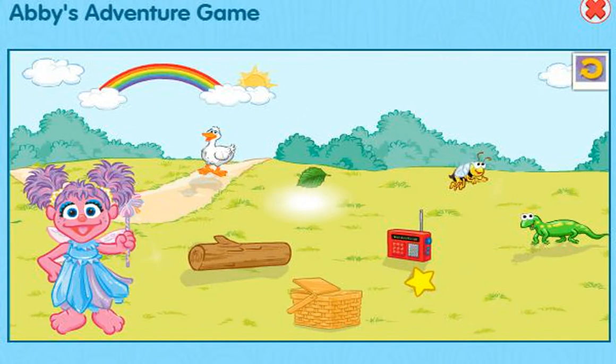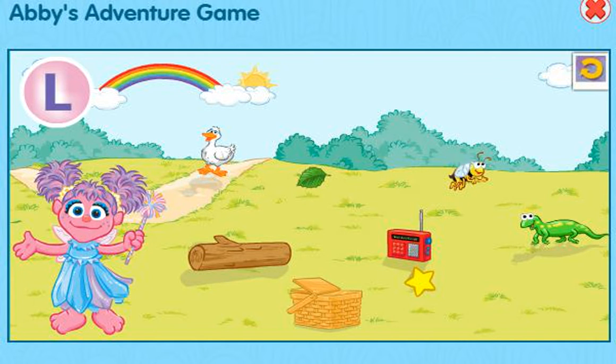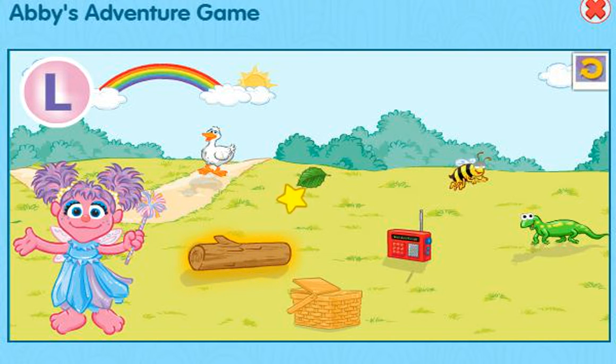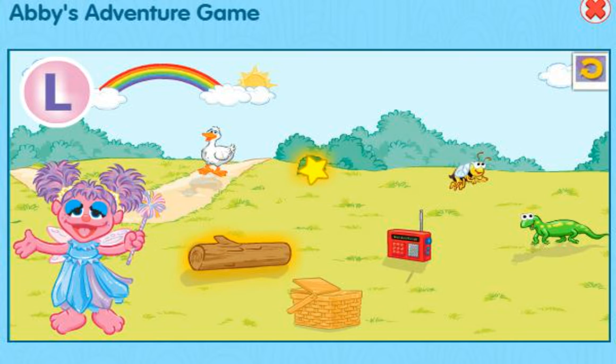Now, use your star and find all the things that begin with the letter L. The letter L makes the sound L. Lizard. Basket. Log. Nice finding. Log. Leaf. Oh, good job. Leaf.